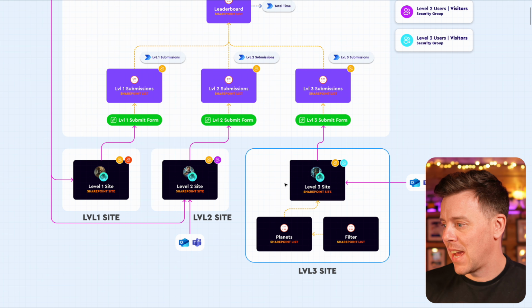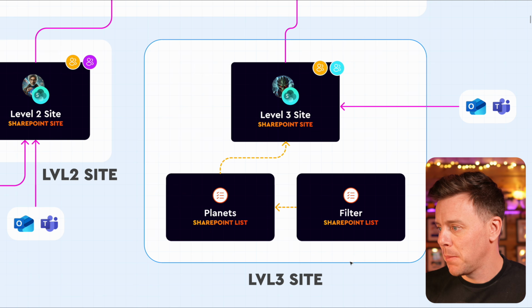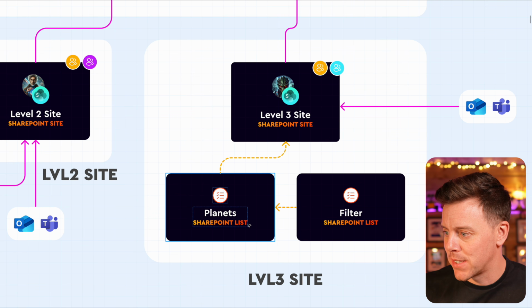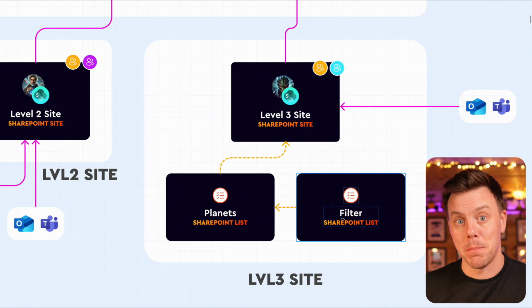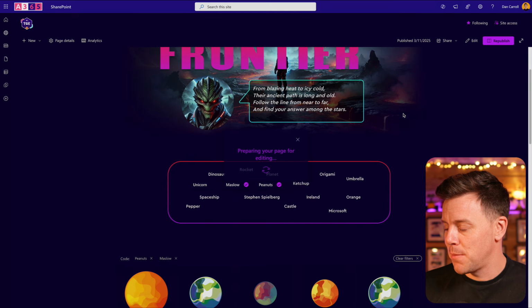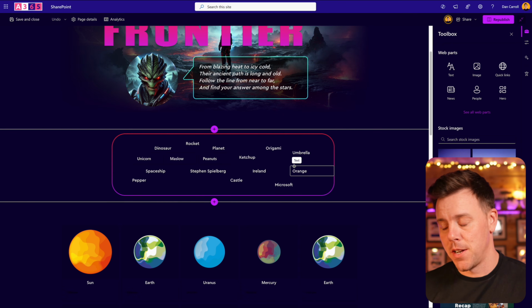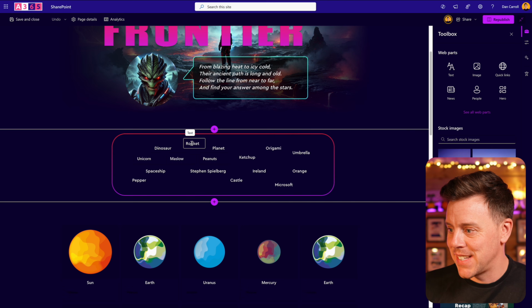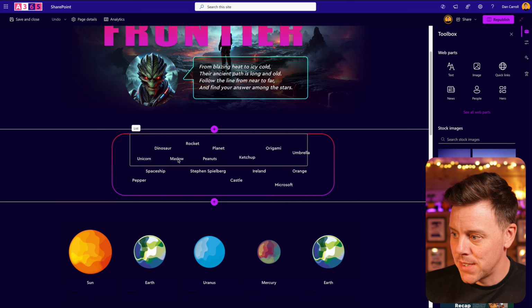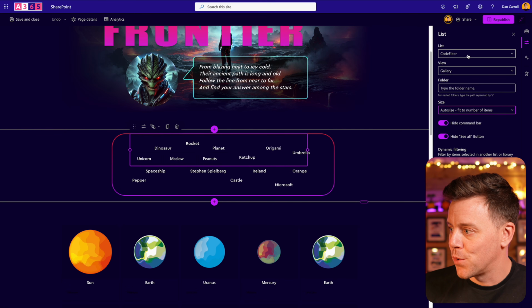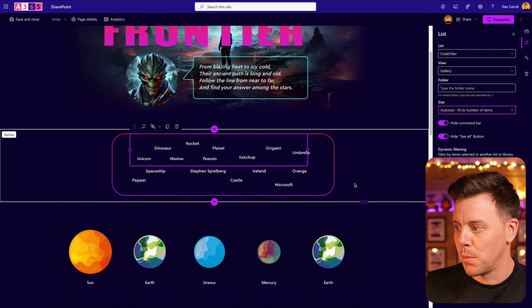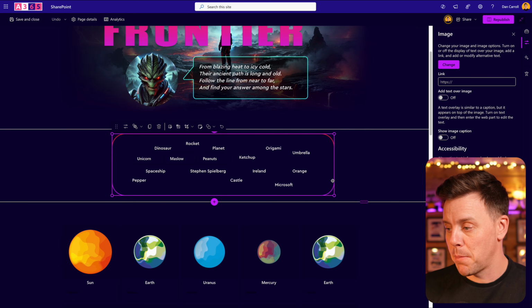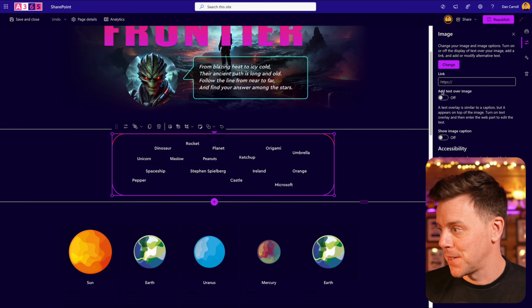What sits behind this, and you can see here from the blueprint, if I zoom in a little bit, we've got the home page, and then we've got 2 lists. One is the planets, so that's all the planets you're seeing, and then we use dynamic filtering to sort it based on those words. So if I pop the page into edit mode, you can see here flexible sections are just coming in a tree everywhere. Each one of these words is a text web part that I randomly positioned, but sitting behind it is actually a list web part, and that's where I'm showing my code filter gallery in there. So it's just basically disguised or obscured with these text web parts sitting above it. And then this here is just another image that I pop behind just to really call attention to it. But I won't go too far into it.